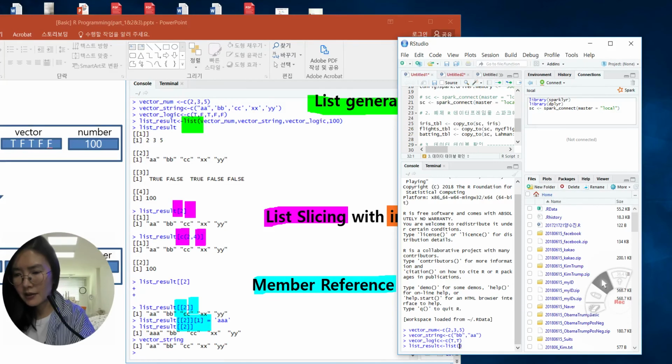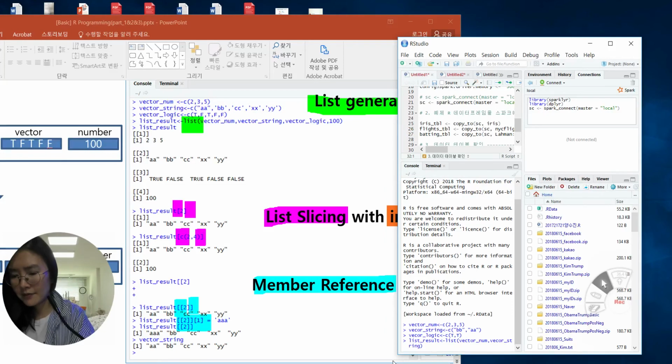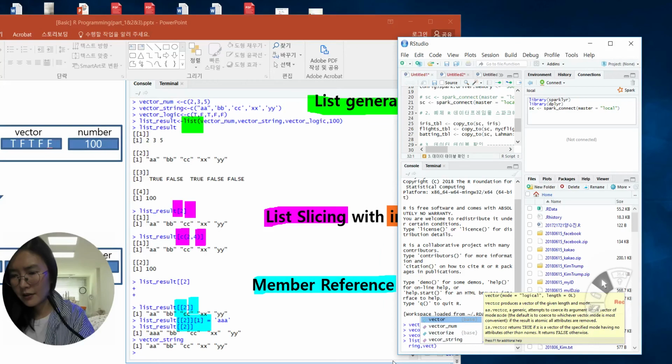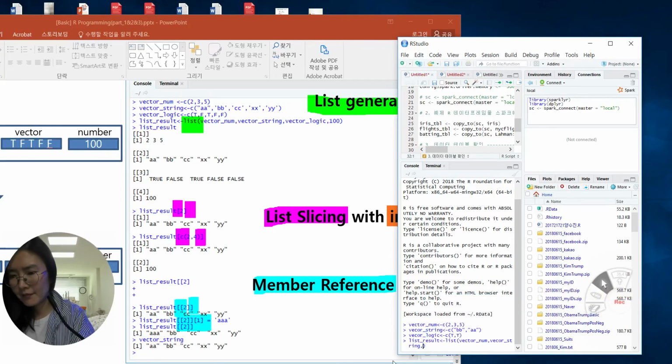list: vector number, vector string, vector logic, right?